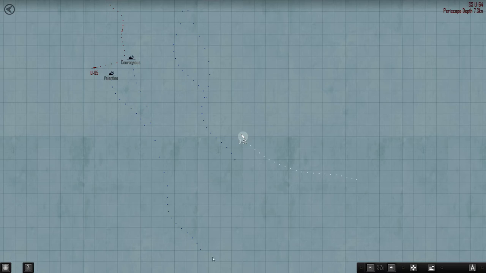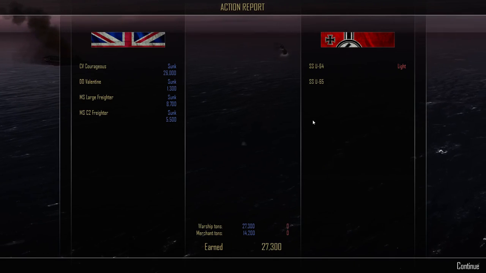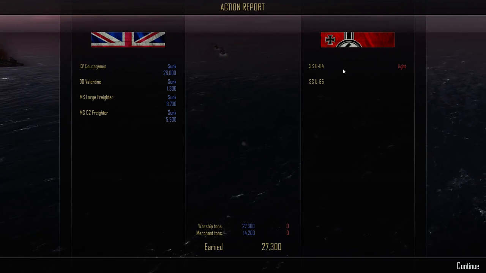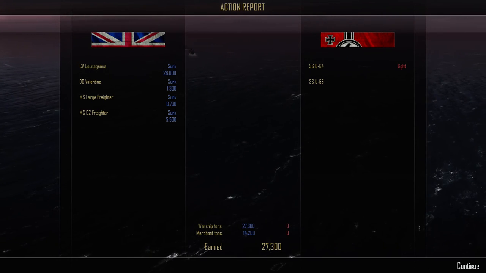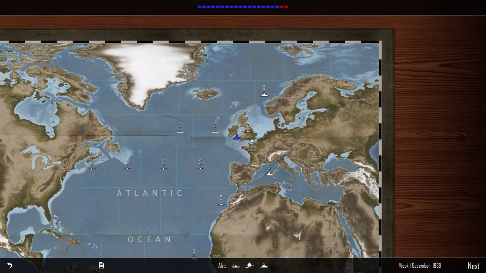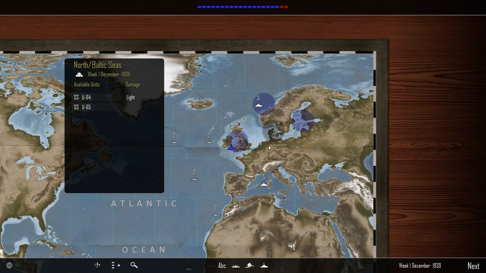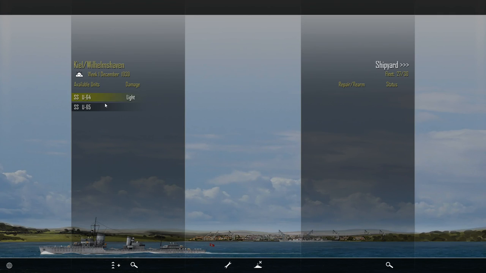Great, now we go to the map and sink merchants and withdraw. So very good, we actually did get some light damage on the U-64 from that bombing run. But it wasn't visible. So we'll just send these guys right back to port. They've done a great job. And immediately into repairs. Two more turns and they'll be back out. That's totally okay.